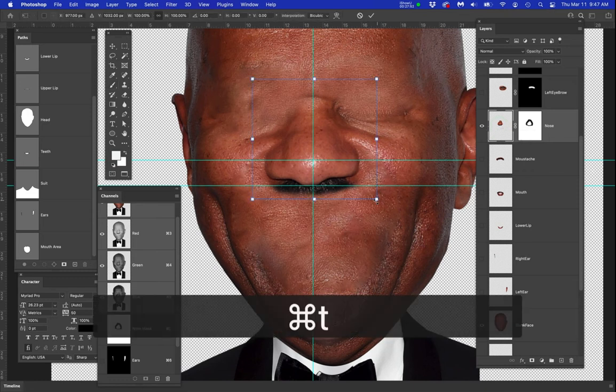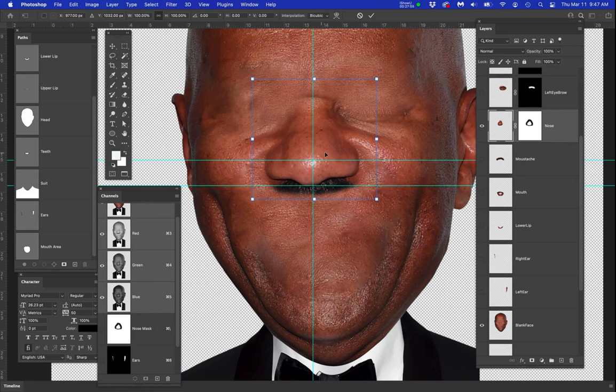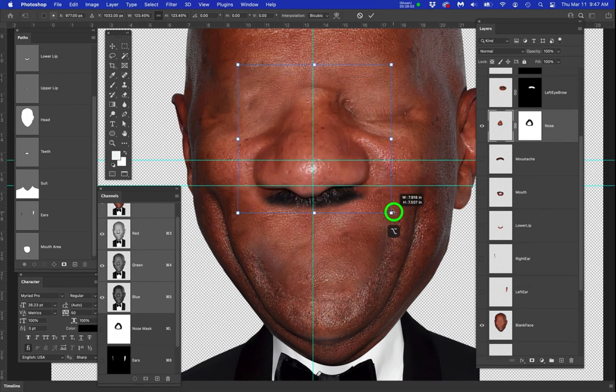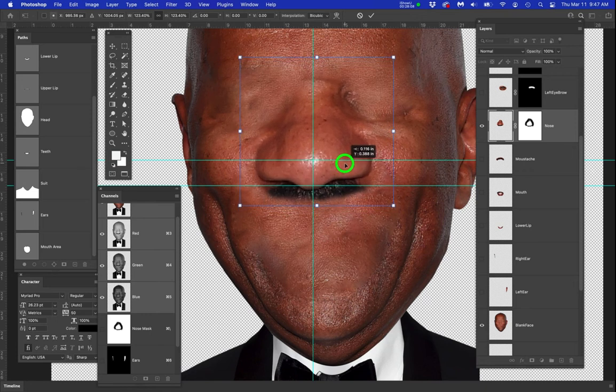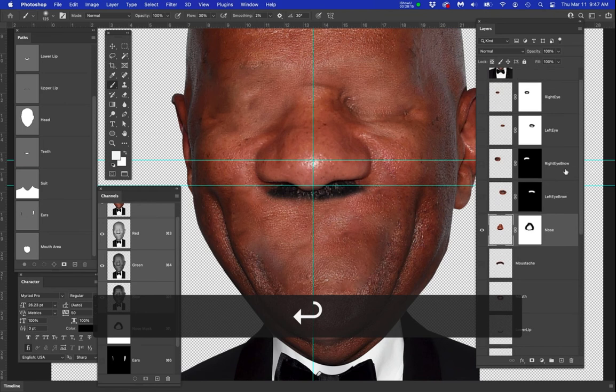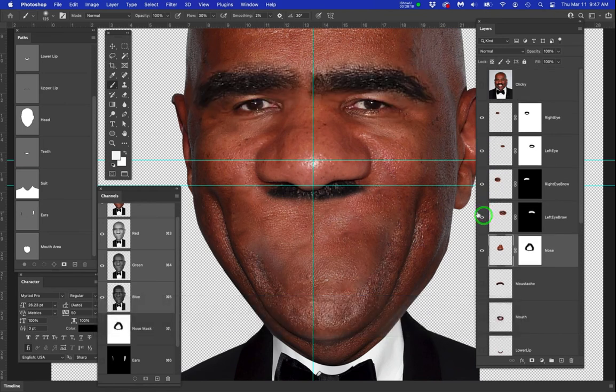Now I'm even going to use Liquify in a second and make his nose kind of bigger. So if I hold Alt or Option, see how valuable it is to go from the center out. Now, I need to move it up like this, and you see how that works. Now, if I hold the Shift key, I can make it come down a little bit. So I'm going to hit the Return key. Let's turn on these 4 layers, and now look at how we have Steve Harvey like this. Okay, it still looks like him. Still looks like him. I probably should make his eyes a little taller here.